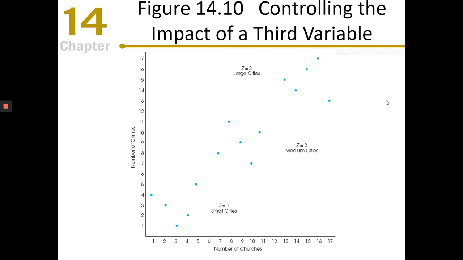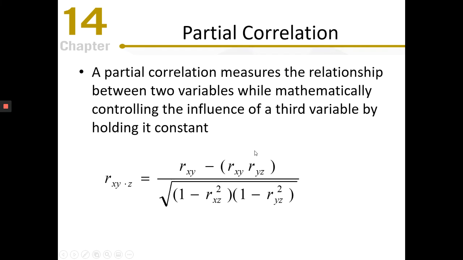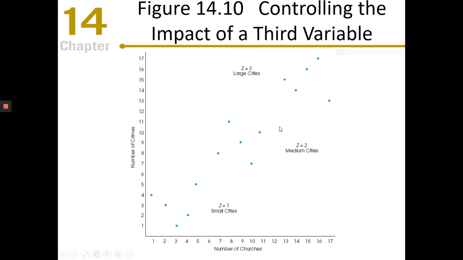So here, they've actually split this up into large cities, medium cities, and small cities. So large cities, here's the correlation. Doesn't look like it's really much of a correlation. Maybe a slight positive one. Medium cities. Looks like a little square here. Sorry about that. I'm leaning on the laptop. That's why it's doing that with my slides. So medium cities are just right here. It looks like a little box. It looks like a zero correlation. And then small cities, looks like there's no correlation, or maybe even a negative correlation.